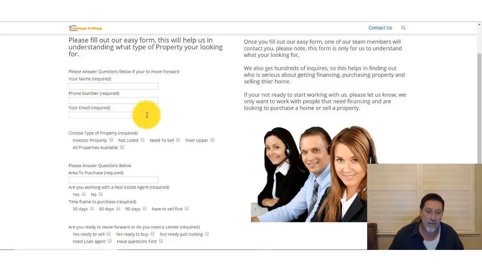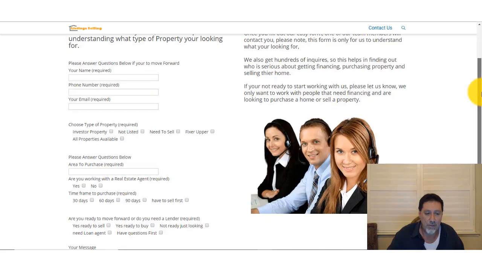Even though you already have this information from them, you're actually going to get it twice. You already got this because it was sent from Facebook. It's already sitting inside your leads, inside your CRM, inside MailChimp, if you're using MailChimp. But you can see here, if this is for real estate, choose the type of property. This is a really quick form. If you notice, it's super fast, and all they have to do is basically click, click, click, and they're done. That's the kind of forms you want to make. If you make the form hard, we've learned in testing, I've learned in doing this for years, it doesn't work. It has to be this simple, but this is going to weed out the ones that are not interested in just wasting our time.